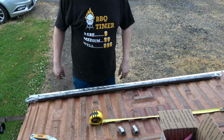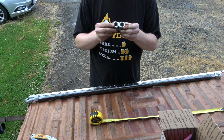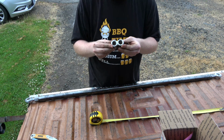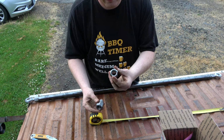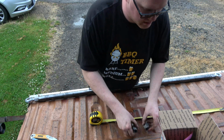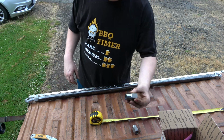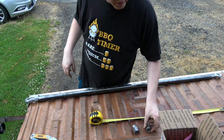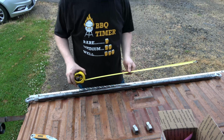Well, I don't really like that. I wanted to have, I don't know what I want. Yeah, these are left and right. So this is the right hand thread. This is the left hand thread. That's kind of odd. Okay. Kind of wish they were all like this because I can drill a bigger hole and have a lot more positive, you know, ka-clunk in there.